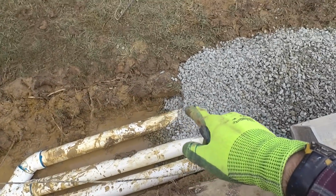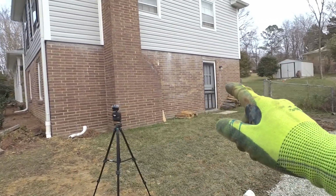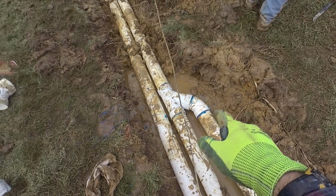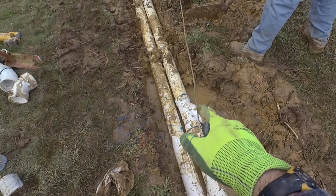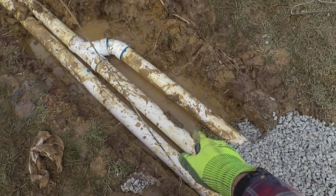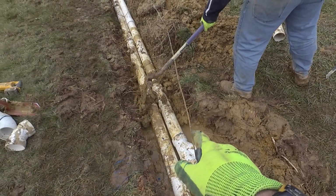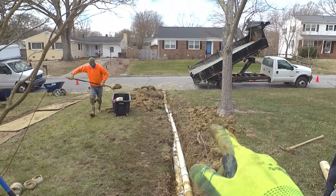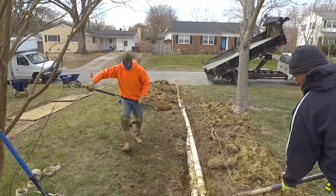This one is catching these 2 gutters here. There wasn't as much volume there, so we felt okay putting that into our solid pipe that's catching our perforated. So this middle one is our French drain, our perforated pipe. And then we're now ending the French drain here, and we're taking it to solid down to the street. So things are going pretty well.